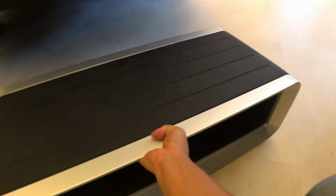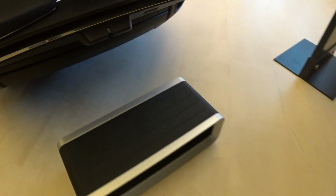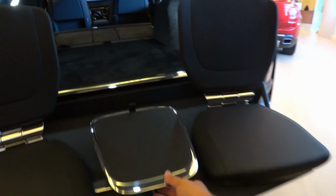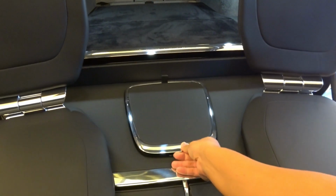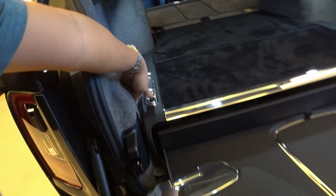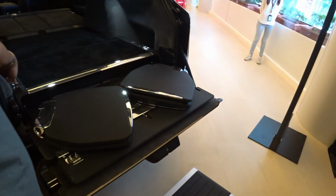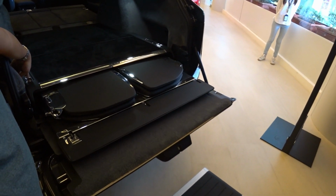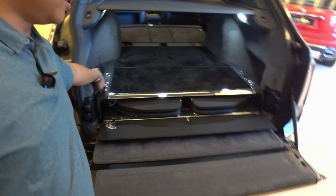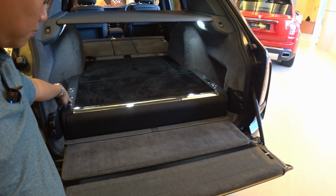Okay, this is very heavy, so bring your chauffeur along to carry that, okay, when you are done. So when you're done, put this back, put this back, put this back. Then you hold this button to close it. You have to press and hold that button for reasons of safety. And it stows away nicely.